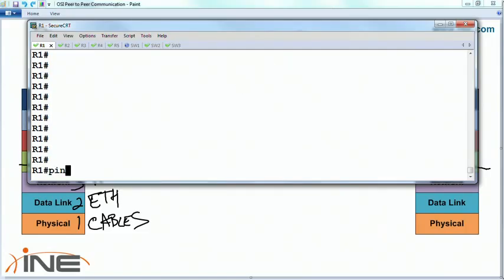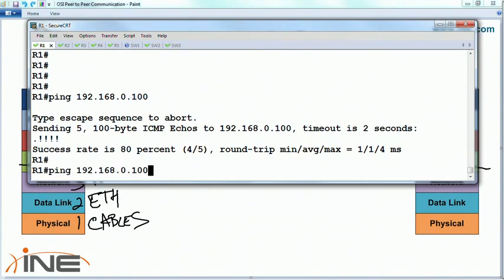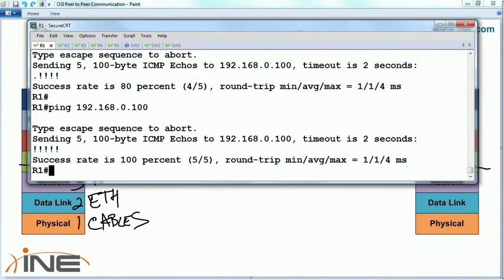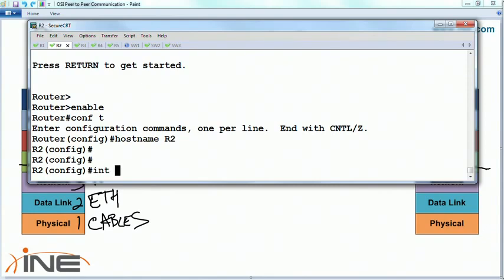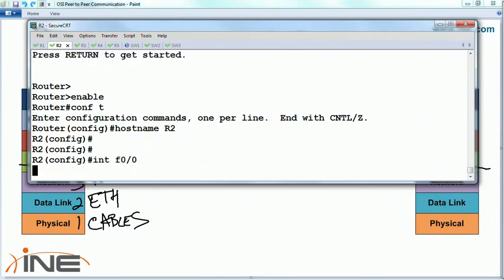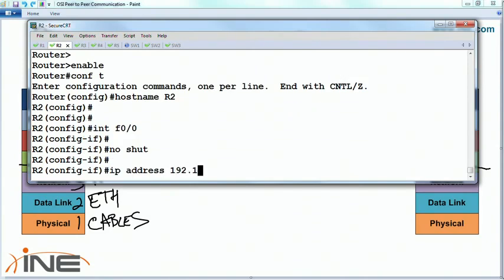So now from router 1, if I ping 192.168.0.100, okay, now it's successful, which again is telling me that there's nothing wrong with layer 1, 2, or 3 from router 1 up to that machine. The rest of these, I'm going to do pretty quickly. Just on the fast Ethernet interface again, I would say no shutdown, or no shut, and give it an address.